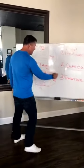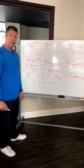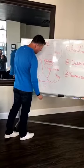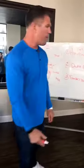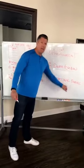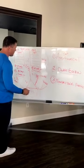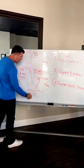Now, double escrow: you're using the buyer's funds to close the transaction. The buyer wires in the money, which the title company facilitates. They wire $50,000 to the seller, give you a $10,000 check, and the buyer gets the title to the property for 60 grand. Double escrow. The third way is called transactional funding. We can refer you to transactional funding companies that can help you do this. They will come in as long as the buyer has their money. So the title company is right here.